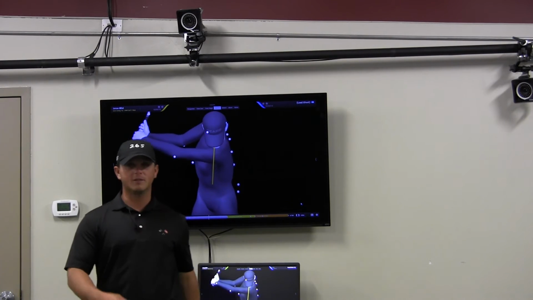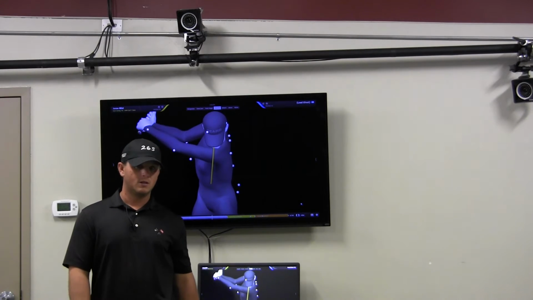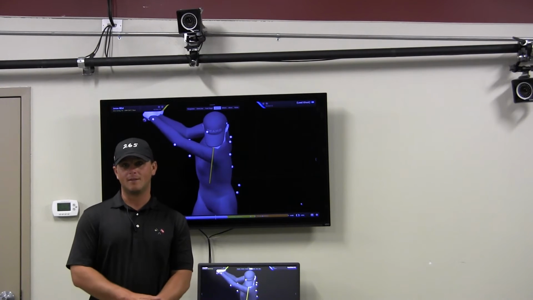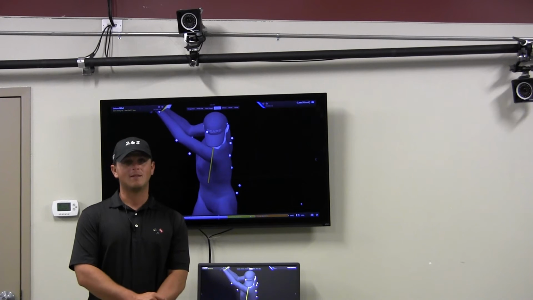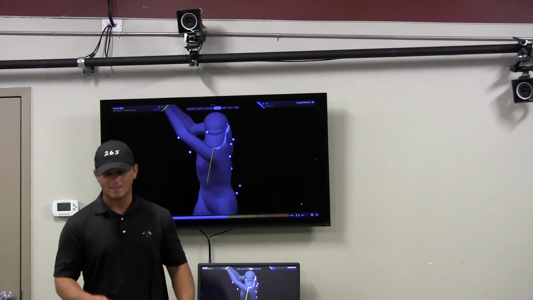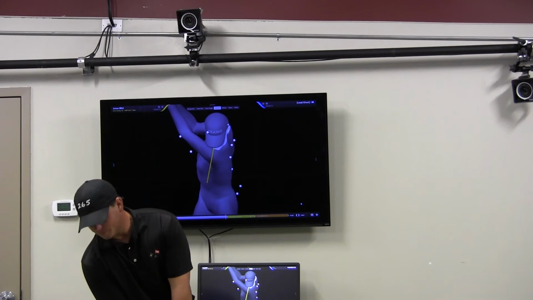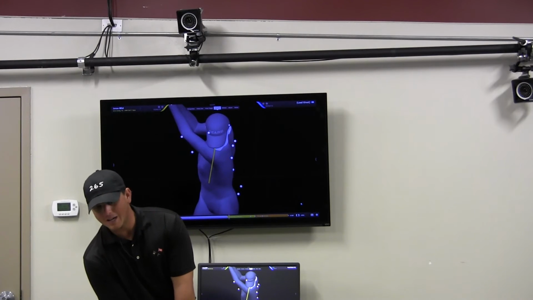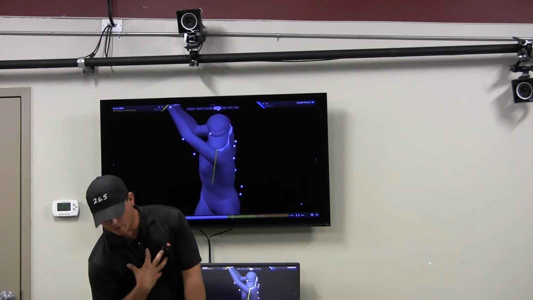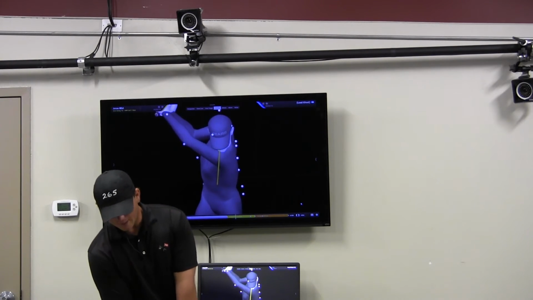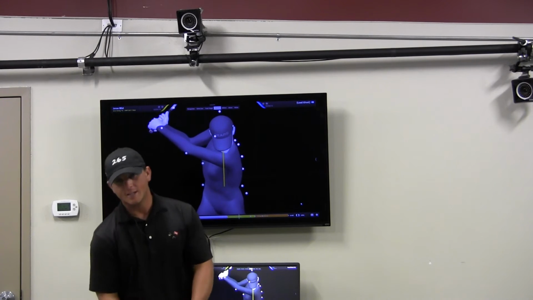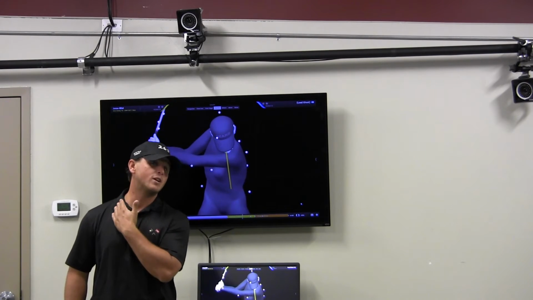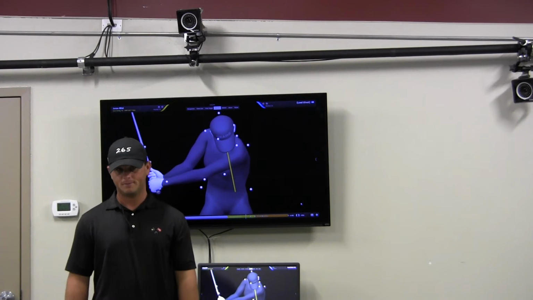Now, impact brings us to a key area. What are the things that we see at impact that we don't like? Well, the main problem that we see is a sight line that's too far behind the ball. When it gets too far behind the ball, it severely limits the rotation of the body at impact and into the finish, and can cause severe strain on the neck and lower back.